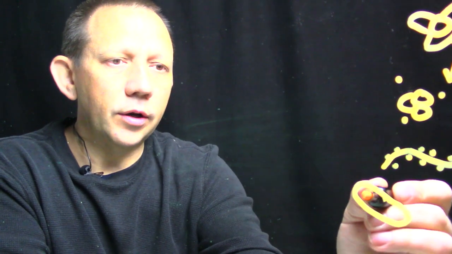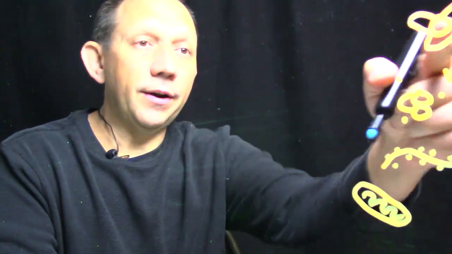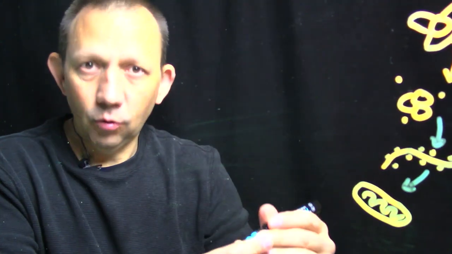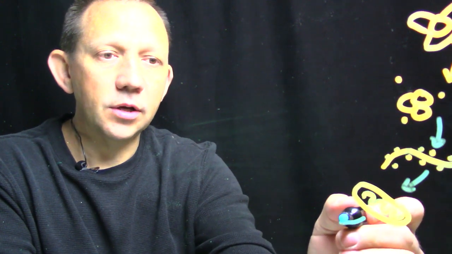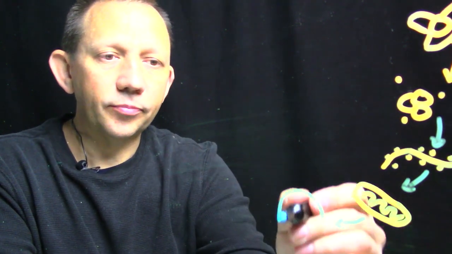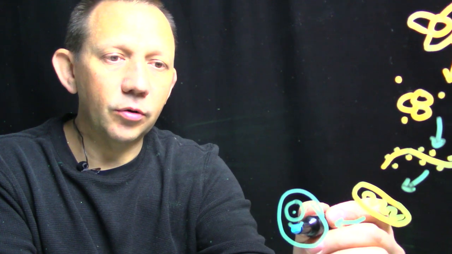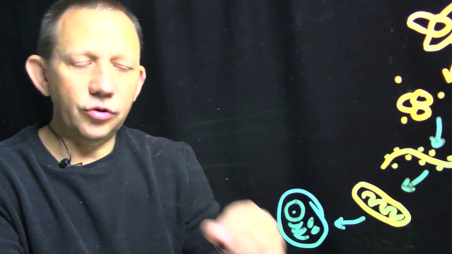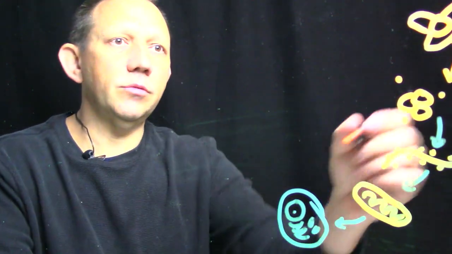From there we're going to make compounds into what are called organelles. I'm just going to draw here's an organelle. An organelle is like the mitochondria—mitochondria is the powerhouse of the cell. So we're going from atoms to molecules to compounds, from compounds to these organelles, which means tiny organs. From tiny organs we're going to go to cells. There's a bunch of little organelles inside. These are the basic structural unit of life.